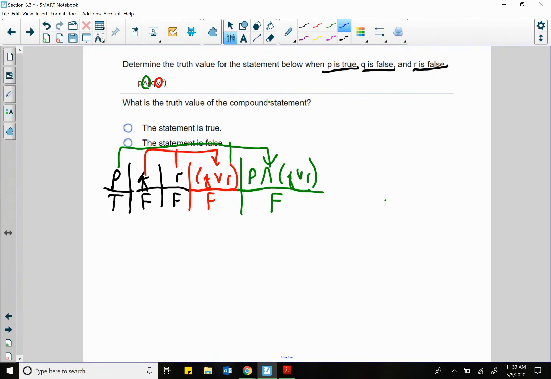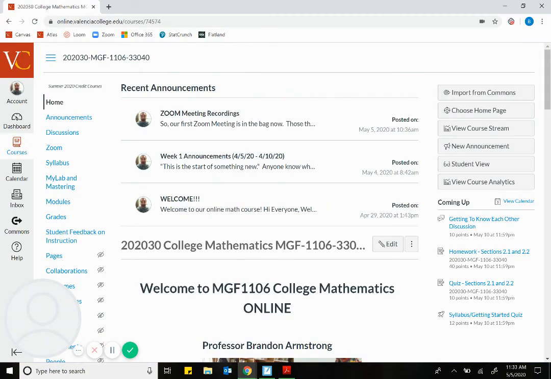So now you have finished it. So what is the truth value of this statement? It is false. It is right there. And that's it. That's what they wanted you to do. You didn't have to do everything. Okay? And that is 3.3. Next, in 3.4, we'll talk about conditionals and biconditionals. See you then.